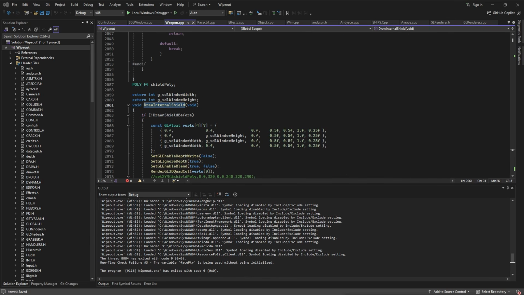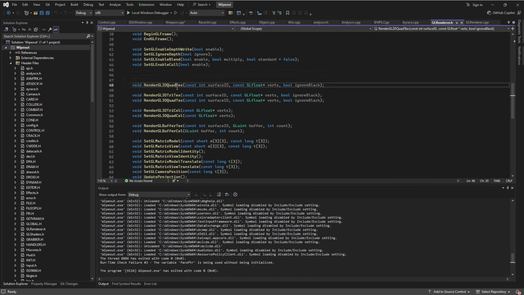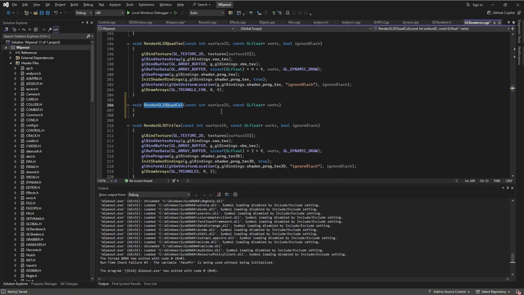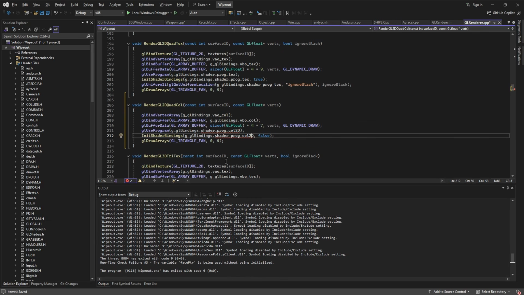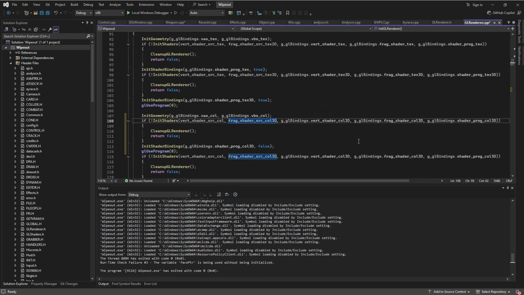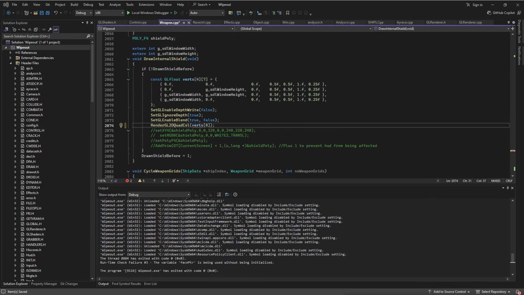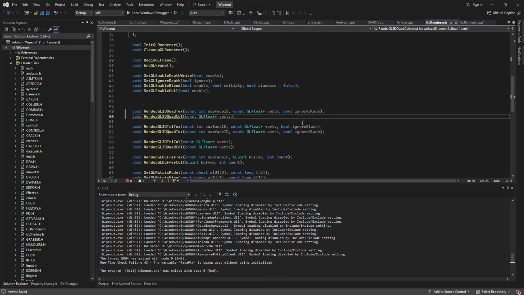Okay, now to check what's wrong with the internal shield view code. Whoops, it's calling code to render a 3D colored quad when it should be a 2D one. The thing is, we don't have a function to draw 2D colored quads, so we'll have to add it. That will also require a new shader binding, and since the shader code is exactly the same as the 3D version, we can just remove the 3D part from its name. The function, of course, only takes a bunch of vertices as input since no texture is used.